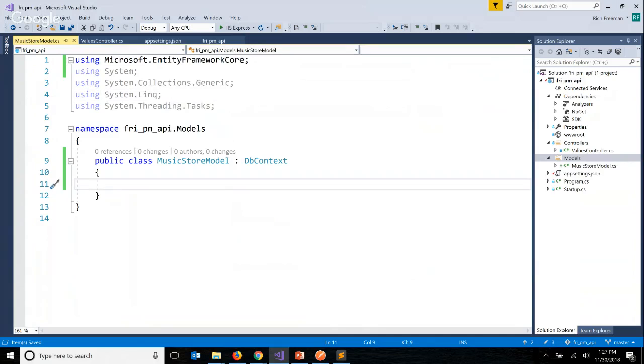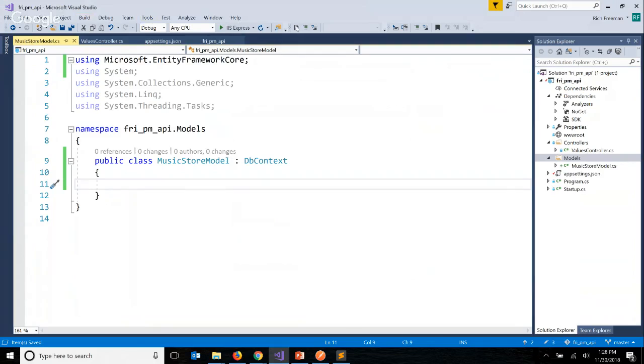Now we're also going to need one NuGet package. So the Entity Framework Core library is here, but there's a specific library for interfacing a Core application with SQL Server, and we need to install that package.